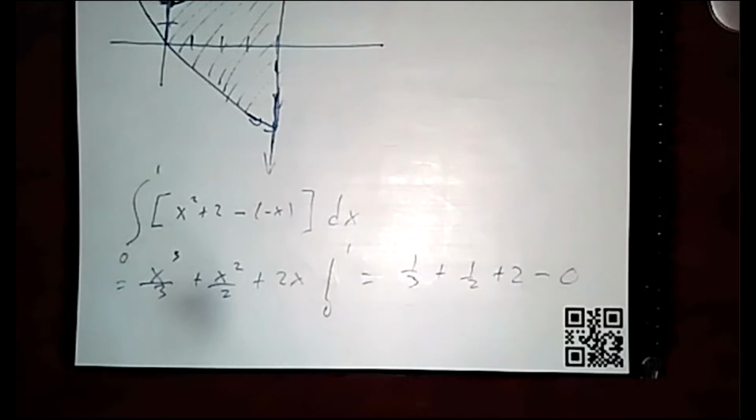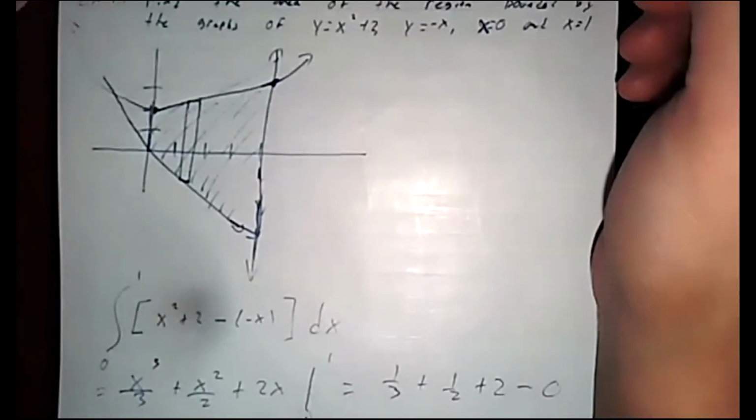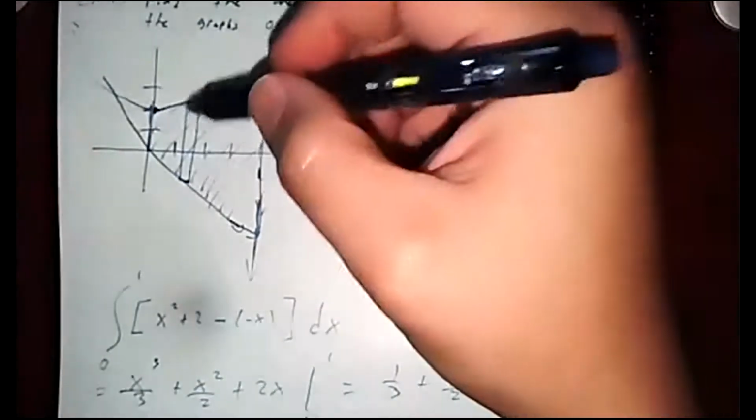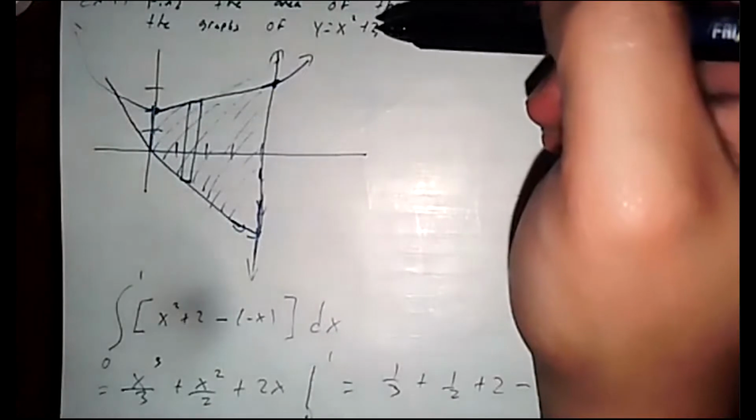Just remember that top and bottom is only true when I draw a rectangle and I hit both graphs only once. If you were to hit the same graph twice, going along the 0 to 1 interval, then you should probably try switching to dy or separating into different integrals.